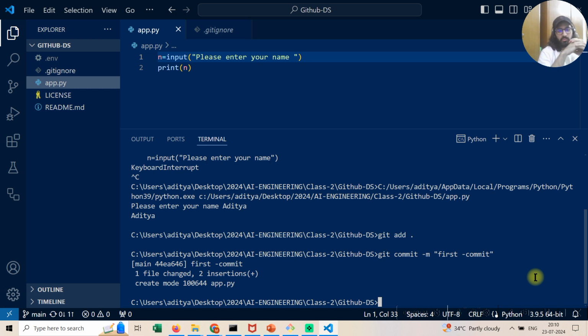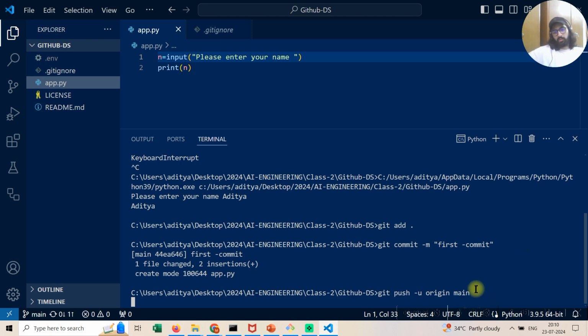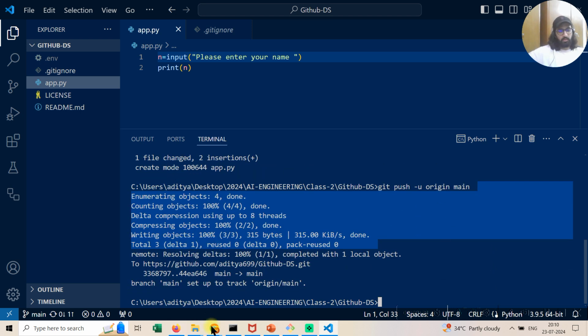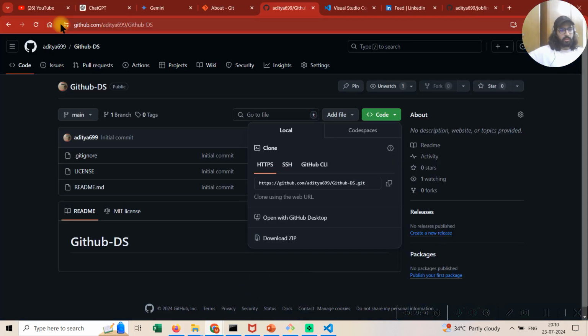Just keep your git messages short, so it will essentially help you track systems. And now you can push it. Git push -u origin main. This is the command that's going to help you push the code to the main branch. Okay, now let's just go to GitHub and do it.